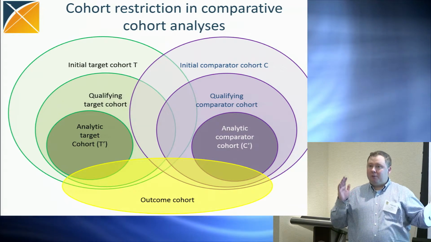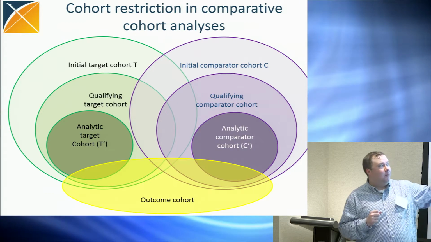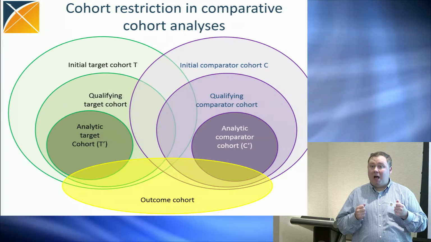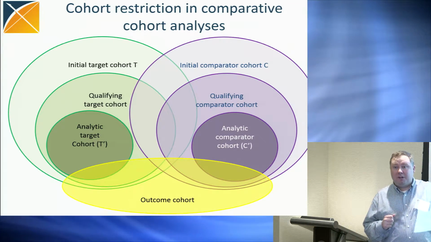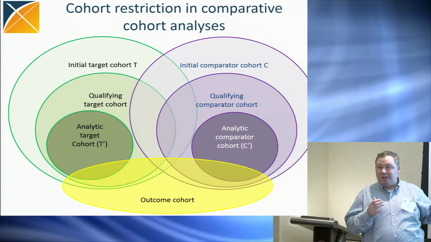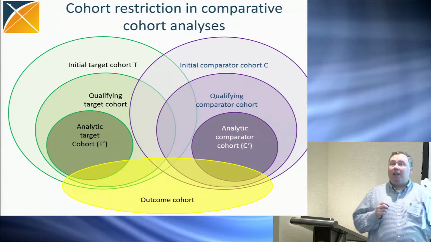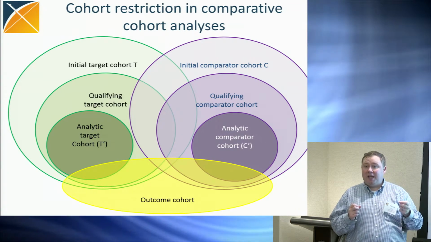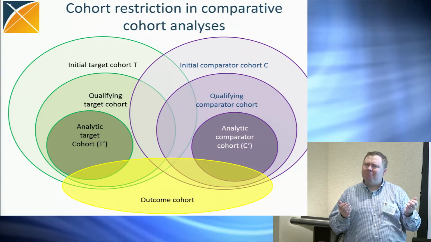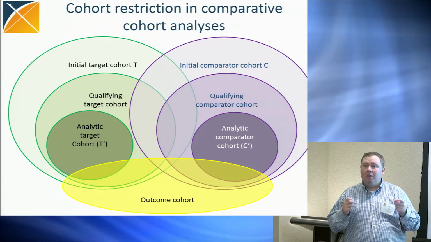So our exercise throughout today is to try to draw a valid causal construct. What we're going to try to do is strive to make the people in T as similar to the people in C as possible. One way that you can do that is to apply inclusion criteria in your cohort definitions. And presumably, if T has to satisfy one set of criteria, then you probably want those same criteria to be applied to C. It is not always the case that you must do that. And in fact, there are lots of examples in the paper where people don't do that, probably inappropriately. But it is not a hard constraint that one does that.